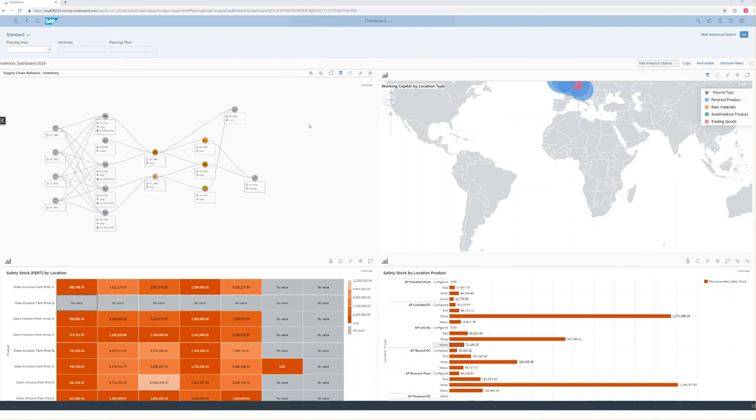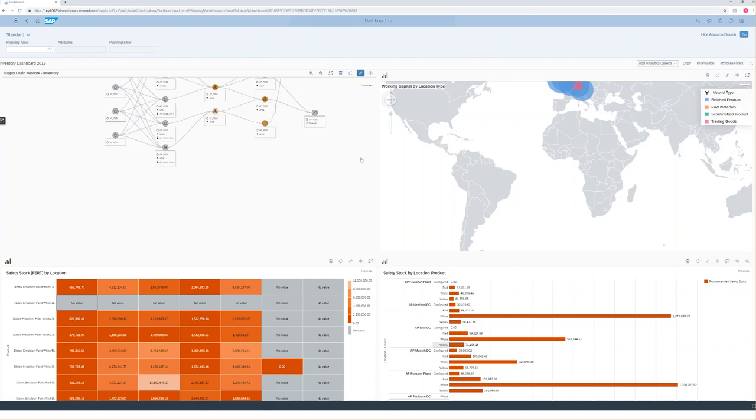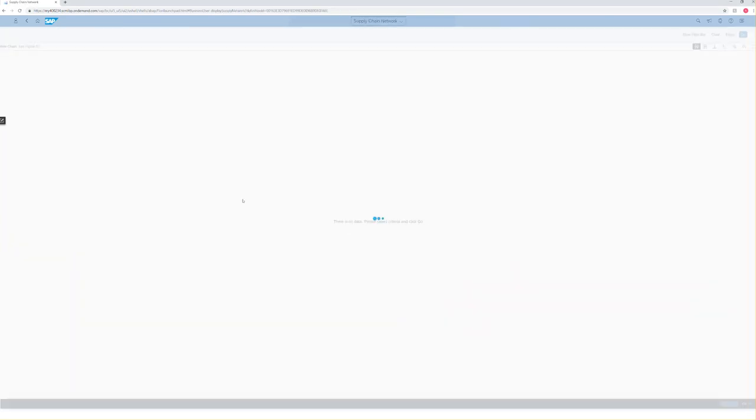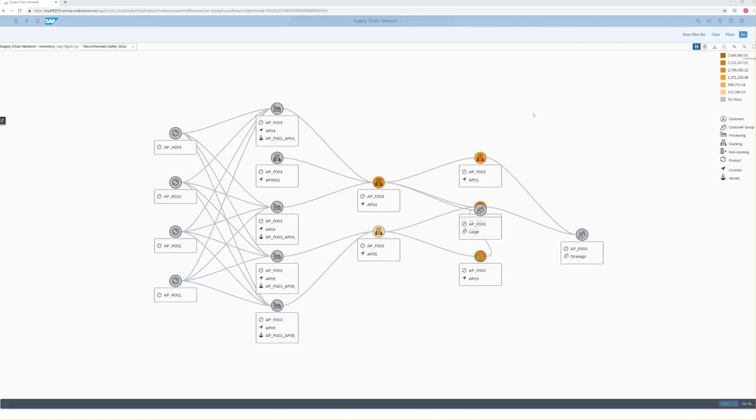Here you see many graphs for visualization. The first analytical graph we see depicts the supply chain network to be considered by IO algorithms. Let us explore how the network looks, which we are going to use during our planning runs. Once I go into deeper details, this network supply chain visualization can be based on key figures. For example, here I have selected the key figure called recommended safety stock.